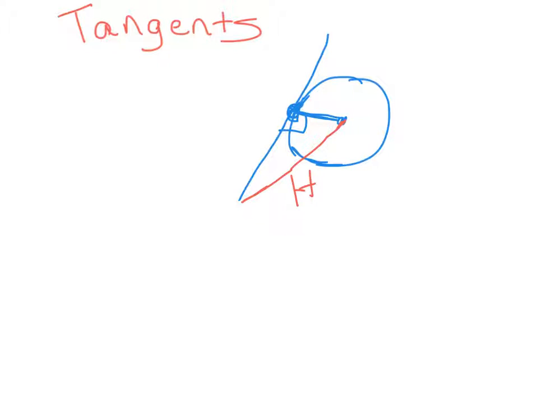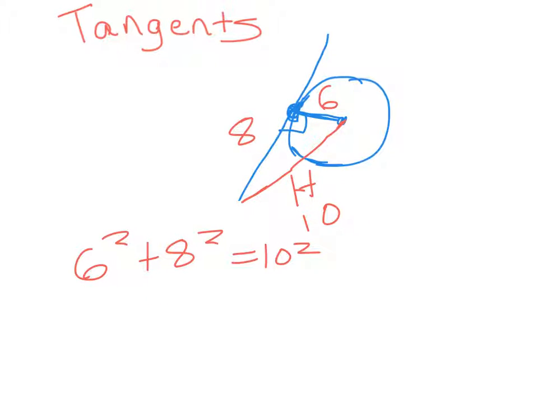There's the TOA for the part of the tangent. So we know we have a right angle, which means that Pythagorean theorem must hold true. So some of the tests we were given might give us something like this, 6, 8, and 10 over here, and ask us to prove if the line is a tangent. In order to prove if it's a tangent, we just need to prove that Pythagorean theorem holds up. And in this case, 36 plus 64 is 100, so it would hold up.